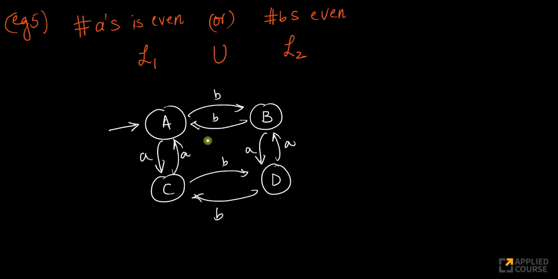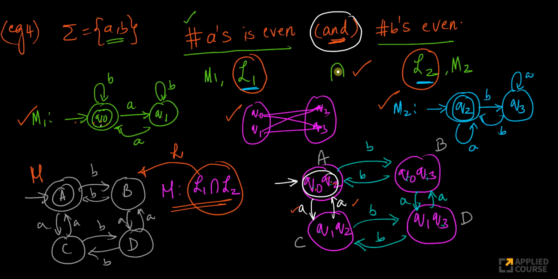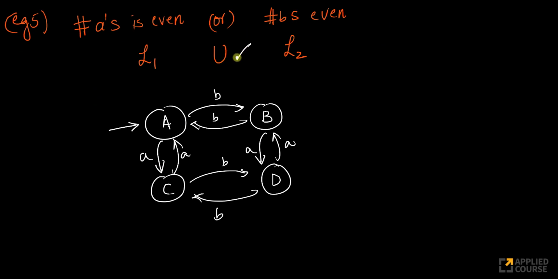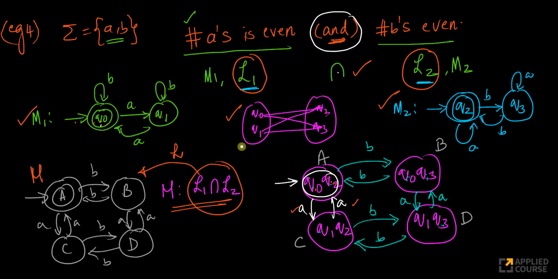Now comes the fun part. What about the final state? So the initial state for intersection and for union is the same. The final state is the tricky part. Here, what is the final state? Q0. Here, final state is Q2. Look at this. Q0, Q2. Now, amongst these 4 states, in the case of intersection, we said it has to contain both Q0 and Q2, because it's logical AND. So it has to contain Q0 and Q2 for the final state.